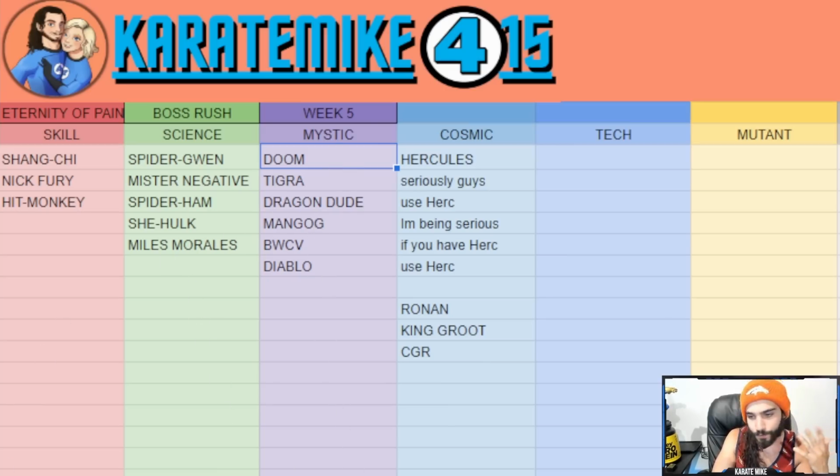Also, Doom, really good for Dormammu, right? Can control the fight well enough against Blade. Tigra, really good for Blade, really good for Icarus. Dragon Dude, of course, really good for Crossbones. He's got that bleed immunity. Mango Eggnog, same thing there. Black Widow Clairvoyant, right? Same thing there. Also going to be really good against Dormammu, controlling Footloose and Diablo as well. Very tanky, very good damage, right? Going to be good for Icarus, going to be good for Blade.